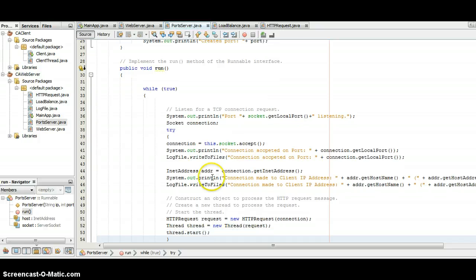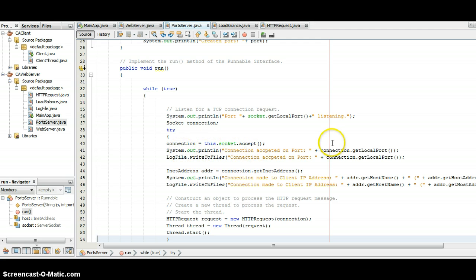We have the run entering our while loop while it's true, and then it's listening for a TCP connection request, and then it prints out the port socket.getLocalPort is listening, and then we create a socket connection which equals socket.accept, which is in the try and catch.